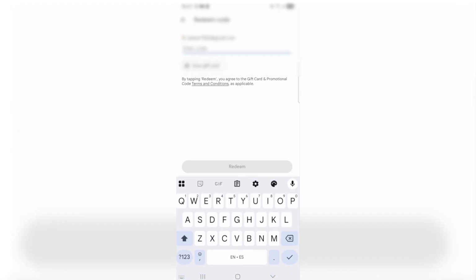Then, the common reasons for this error: if you bought this card from a site like G2A or anything like that, Google often flags these as suspicious. And if you're trying to redeem a card from one country, like the USA, and your Google Play account or IP address is in another, that won't work as well. So just bear that in mind. And yeah, it's as simple as that.